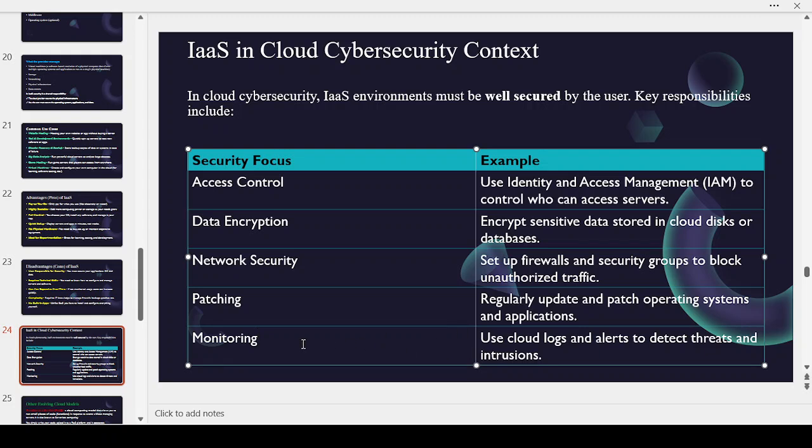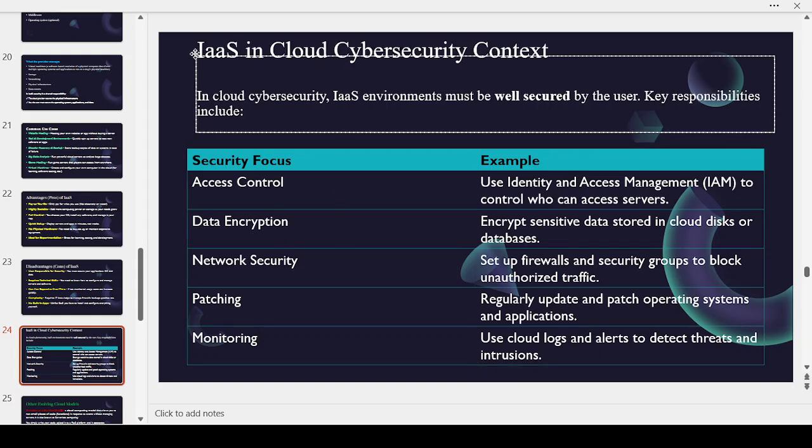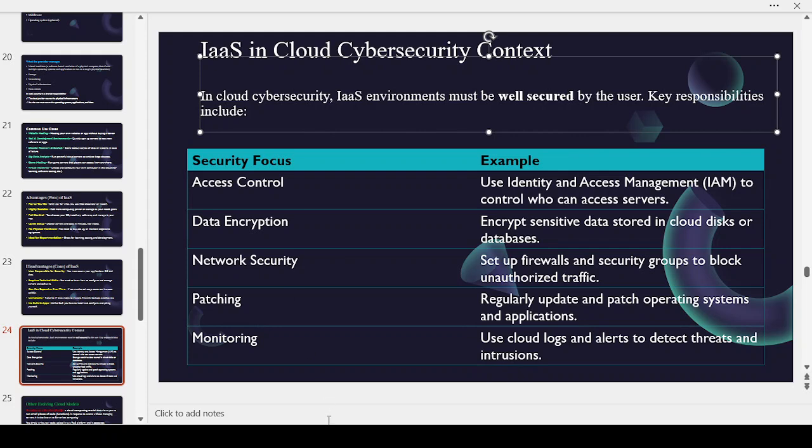For example, with Gmail, if someone is trying to log into your account, they are going to send a message or even an email to your phone that someone is trying to log in. But for infrastructure as a service, that's your work. Make sure you monitor and you do everything. Okay? It is you to update yourself.